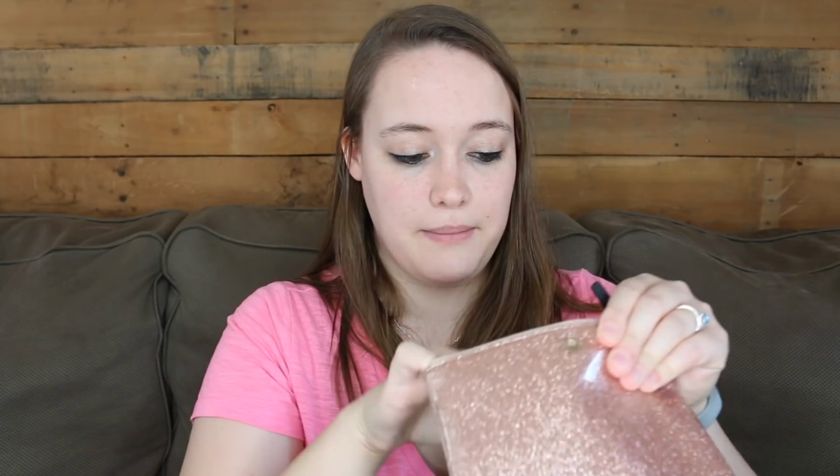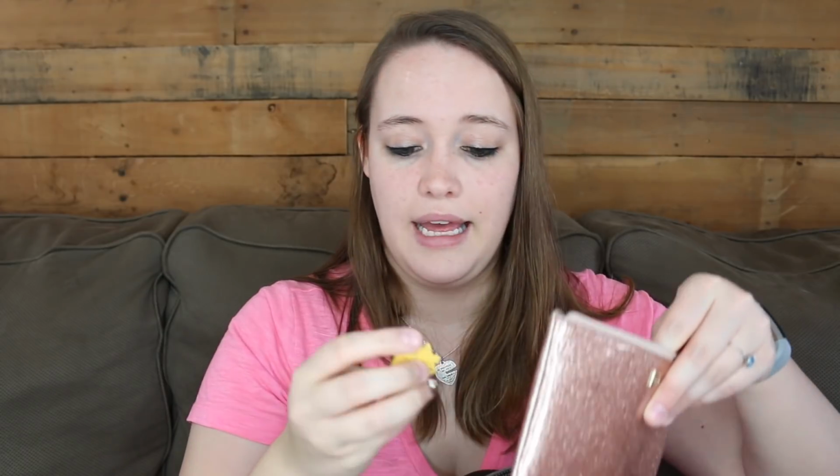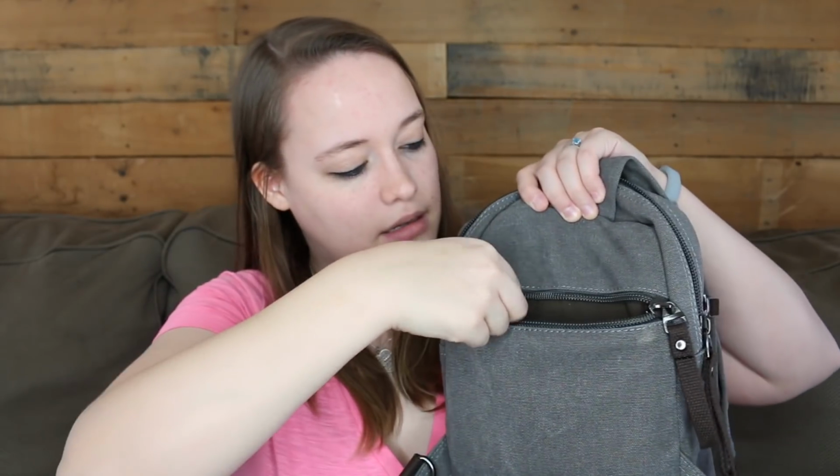This is my wallet. I'm not gonna obviously show you everything inside, but the only thing makeup wise that I ever carry with me is a little mini version of the concealer that I use. And then I have my cards in here and everything. There's a couple receipts I need to throw out. And then I have my little tracking chip number for Callie's chip that she has in her. And then yeah, that's all that is in here is my cards and stuff, and it just fits in this pocket here. Go like this, and I usually leave it unzipped so I can just open it and get what I need.